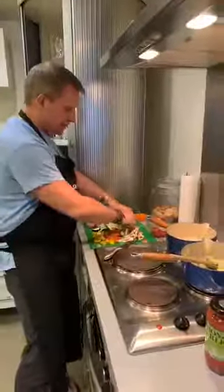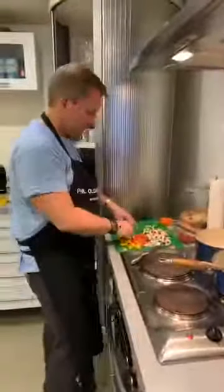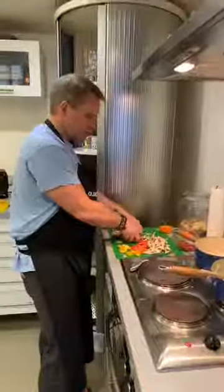Mushrooms we don't need to throw in until a bit towards the end, but we'll throw the celery and the courgette in now. And we'll start to cook that off.